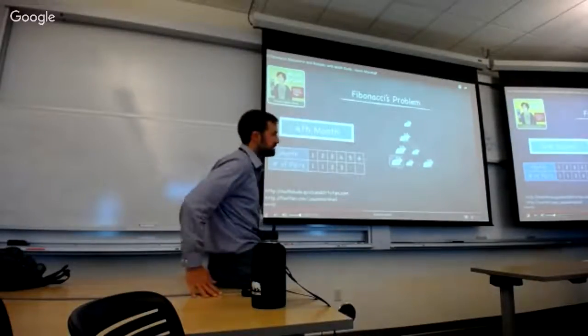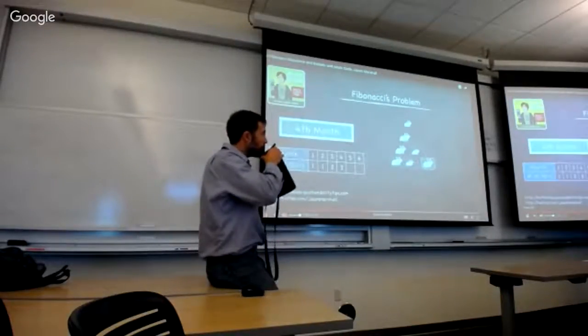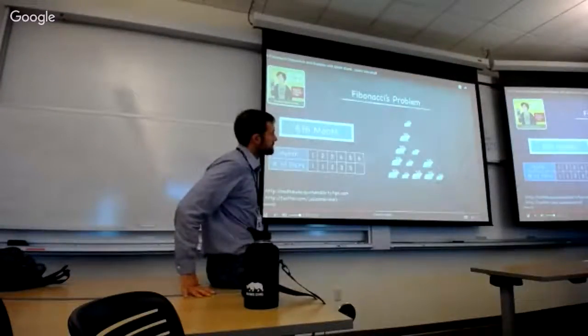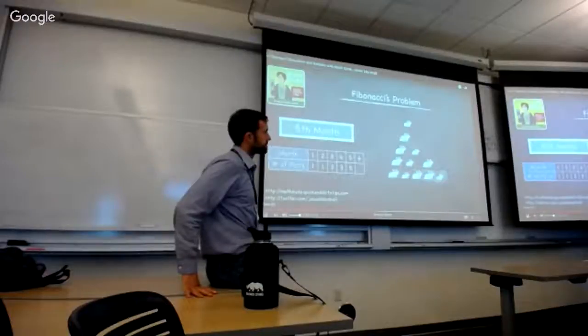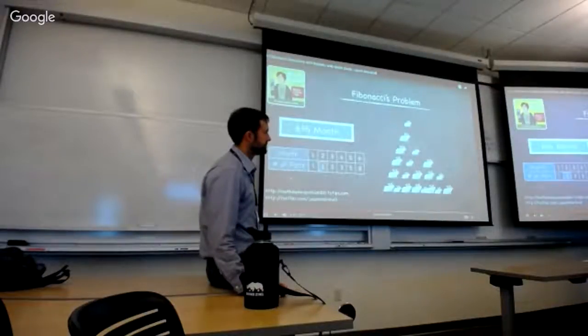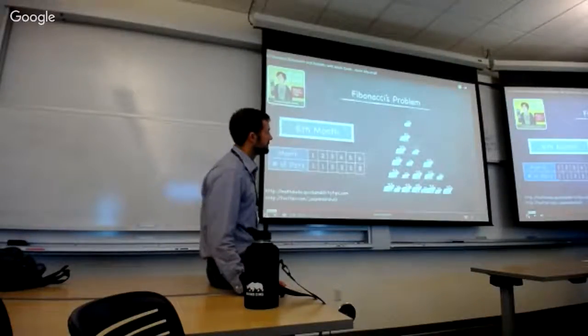The original pair, their newest offspring, and their first pair of offspring, which are now adults. 2 pairs can now mate, and they each produce yet another new pair, giving a total of 5 pairs at the beginning of the 5th month. Now, 3 pairs can mate, so after the 3 new pairs of offspring are born, our total moves to 8 pairs. At this point, the sequence is 1, 1, 2, 3, 5, 8. What's the pattern? The trick is that each number in the Fibonacci sequence is obtained by adding together the previous 2.